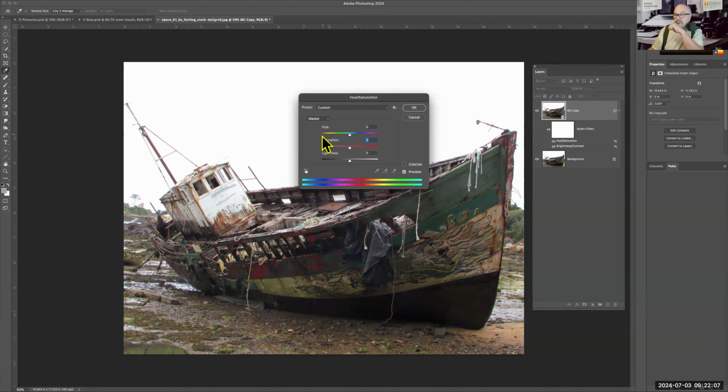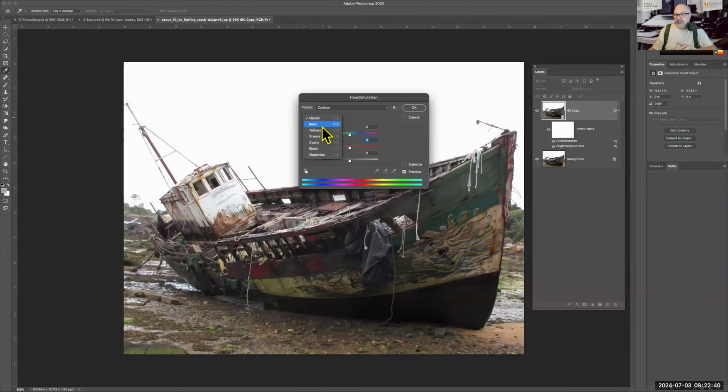Oh, and by the way, if you pull a slider way to one direction and you go, nah, it's not exactly what I want, instead of grabbing the little diamond and trying to get it centered back on zero, just double click the diamond and it's going to go back to zero automatically. Just a little pro tip. All right, so watch this. If I go up here where the word master is, I'm going to drop this down. Look at this. It has broken down all the different colors that are in this particular adjustment.